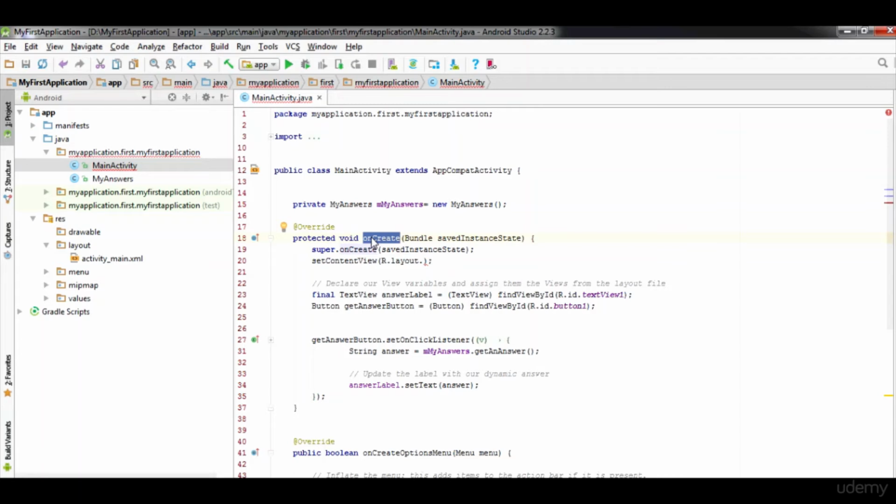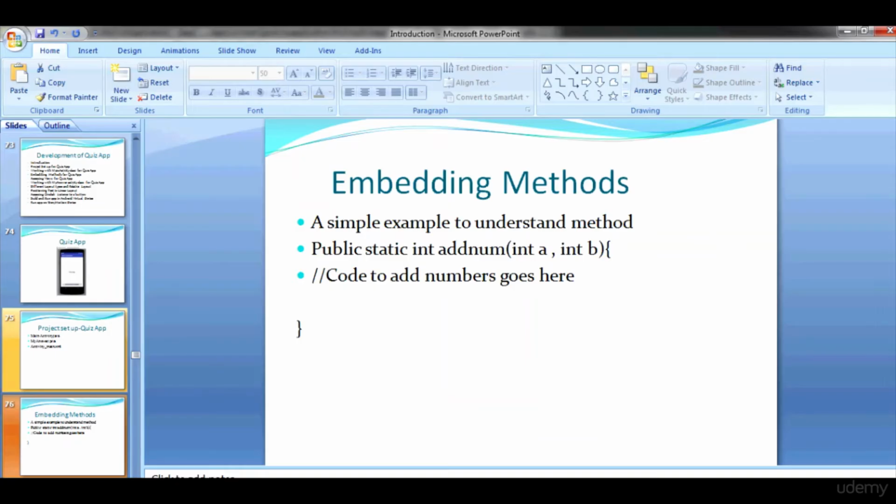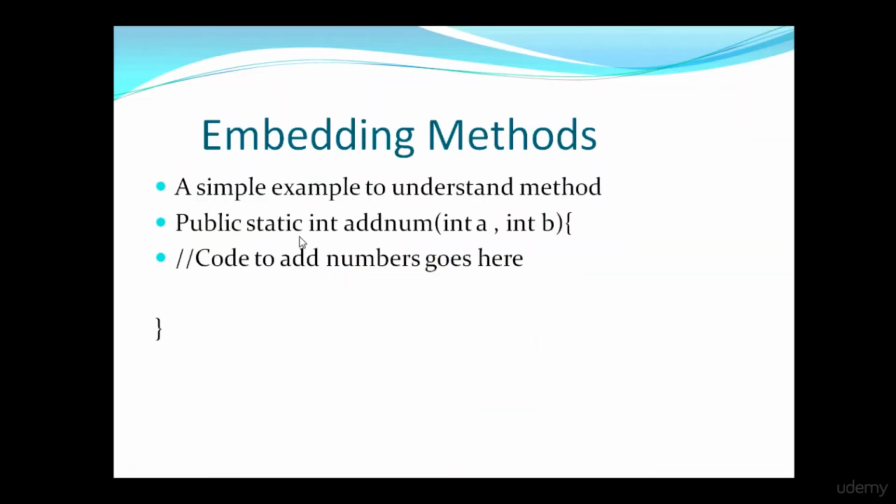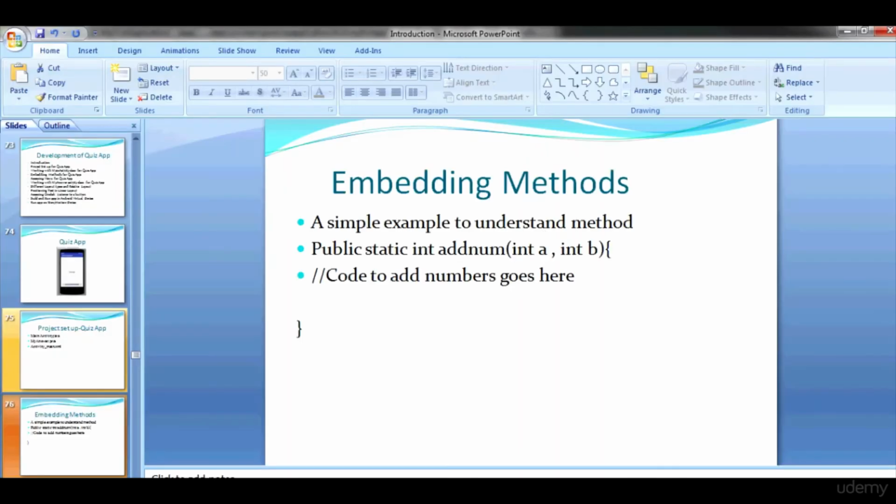If a result were to be returned, then the data type of the result would be here, like int. If this method had to return some value, the data type would have been like this, as we have done in our examples. Here you can see the data type for the addNum method. addNum is a method, and it has two parameters, as you can see, int a and int b, defined by integer values. But in our app the method has a single parameter, so we'll see which is the single parameter there is in our app.